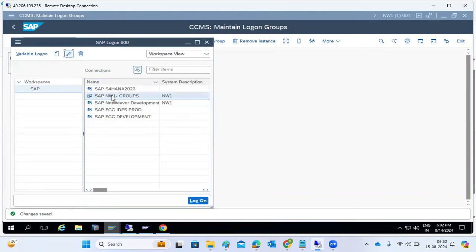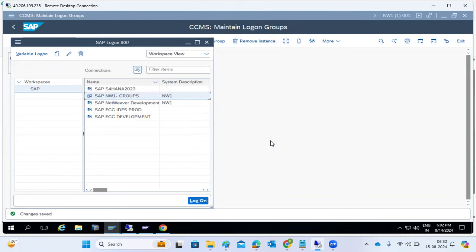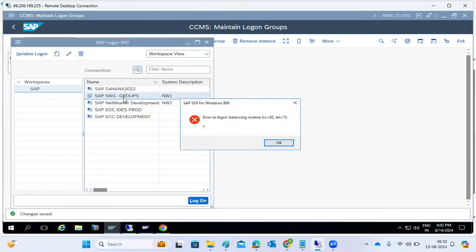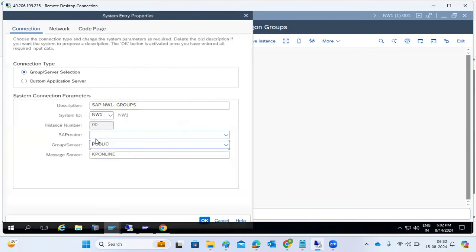Then if I connect to the public group, we may face load balancing routine errors, which means they will be unable to log into the system. So whoever connects via the public group can only use the public group, but this group should exist here.